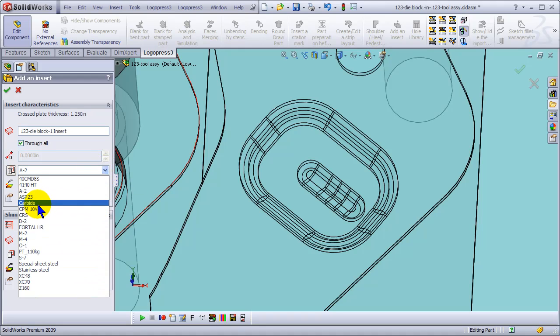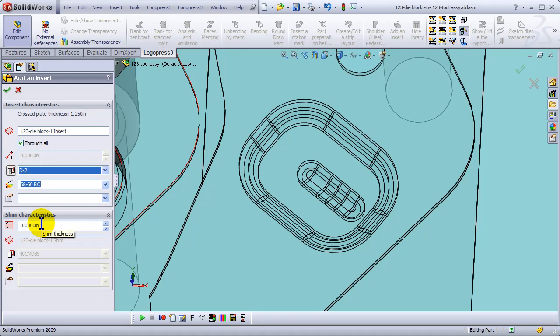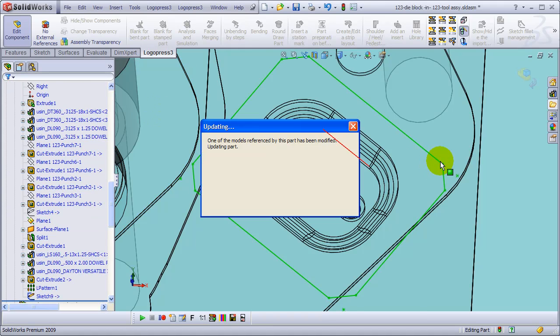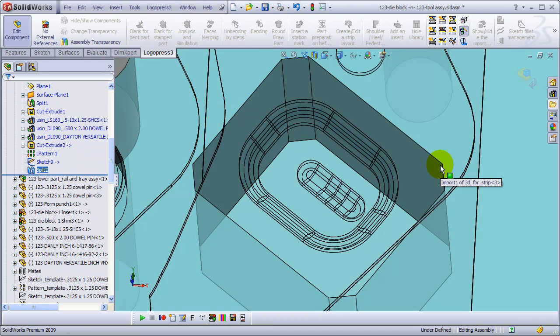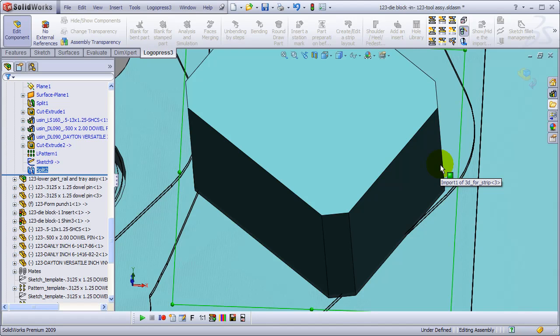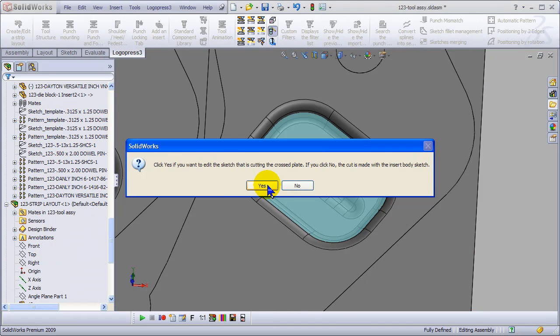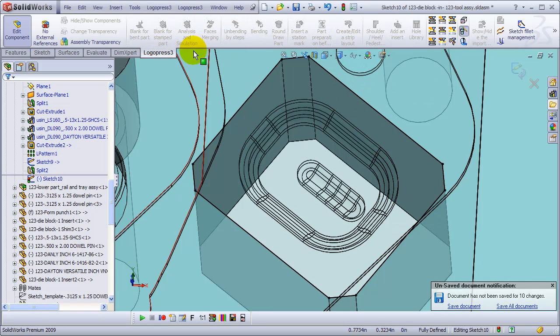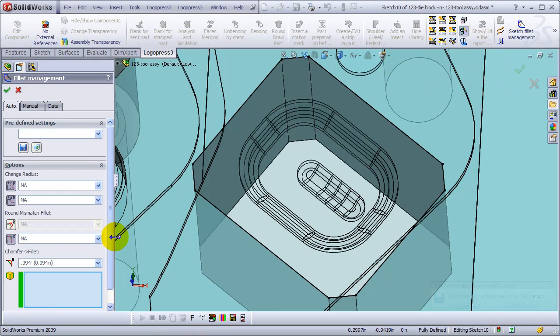And you had seen this in a previous video. We'll make this one D2, no shim, automatically cuts that piece out of there, makes it a new piece, inserts it, mates it, and it asks us if we want to change the cut opening from what the insert is. And you always do, I think, for the most part.